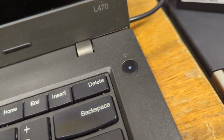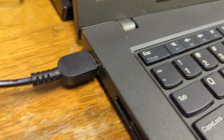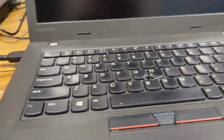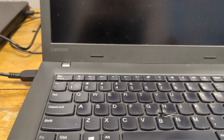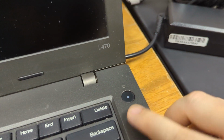It didn't do that. Maybe that's a good sign? It did not blink. It's plugged in. Hopefully I didn't fry it. I plugged it in, it didn't blink. Maybe the blinks was because it didn't like that charger. That might actually be a good sign that it didn't blink. Maybe it means that it likes this charger. Maybe it's not supposed to blink. Okay, I'm gonna push the button and we're gonna see what happens.